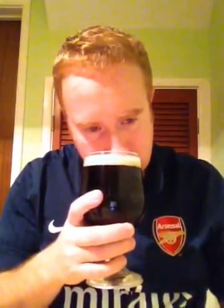Let's go straight in with the nose. The first thing you're getting is quite a strong, bitter, dark chocolate. You're also getting some caramel malts, possibly, or like burnt toffee. I'm getting a bit of spiciness off it — fresh peppercorns. And then there's this kind of earthy, soiliness to it as well.